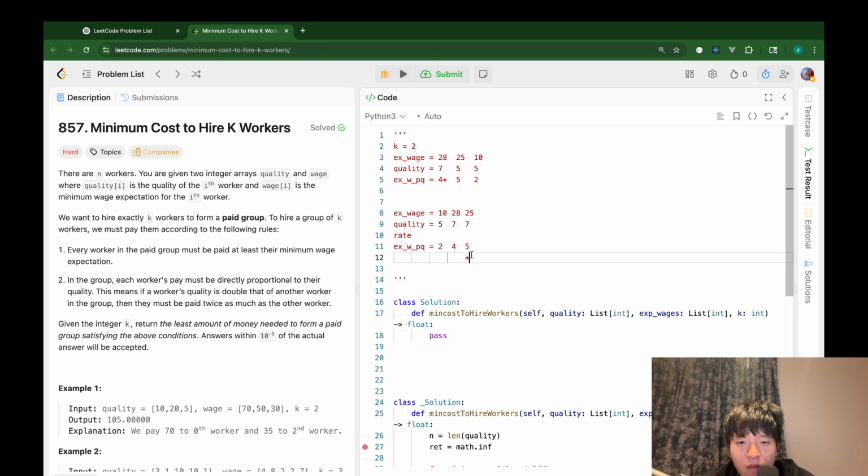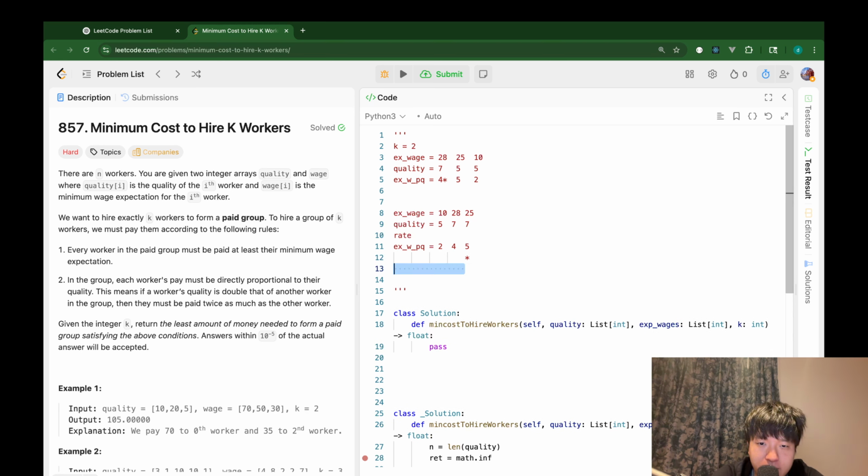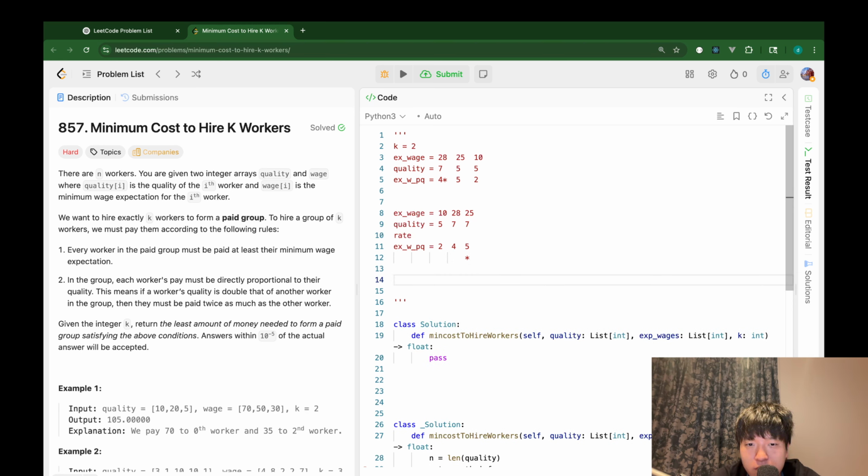Okay. So, yep. Let me work on it. So let me work on the implementation with this. So, let me quickly outline the solution.